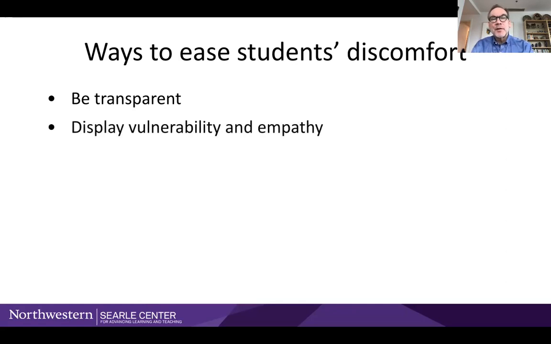We can display vulnerability and empathy. We can demonstrate that through our own uncertainty and our own feelings of isolation and separation in an online environment, and demonstrating empathy to our students, especially in this time of very, very difficult situations for them. We can invite feedback either through surveys, through your learning management system, or polling right here in a session. How's it going? How's it feeling?